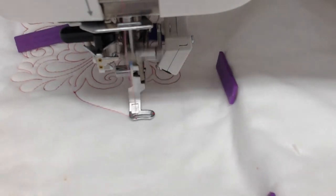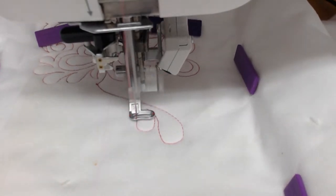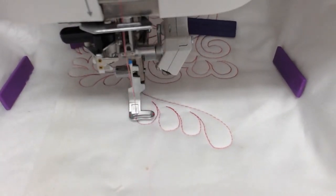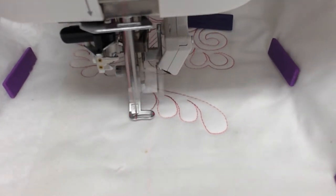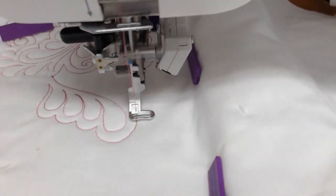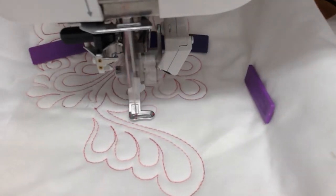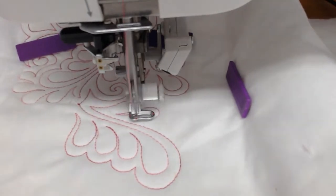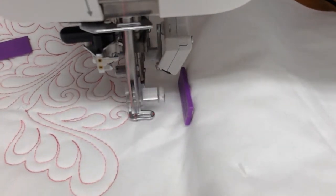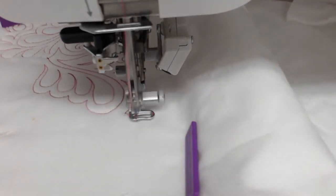Okay, so yes, magnetic hoops. What I'm not a huge fan of, this is perfect for quilting, it's perfect for designs that are not dense. Depending on the magnetic hoop, and I mean, there are so many of them out there these days, they can be used for that. It's really just about the cost and how much you're going to use them. I am always going to be a person who prefers hooping a project to using a magnetic hoop, using basting spray, basting, anything like that. Just because I think long term you get a much better finish.